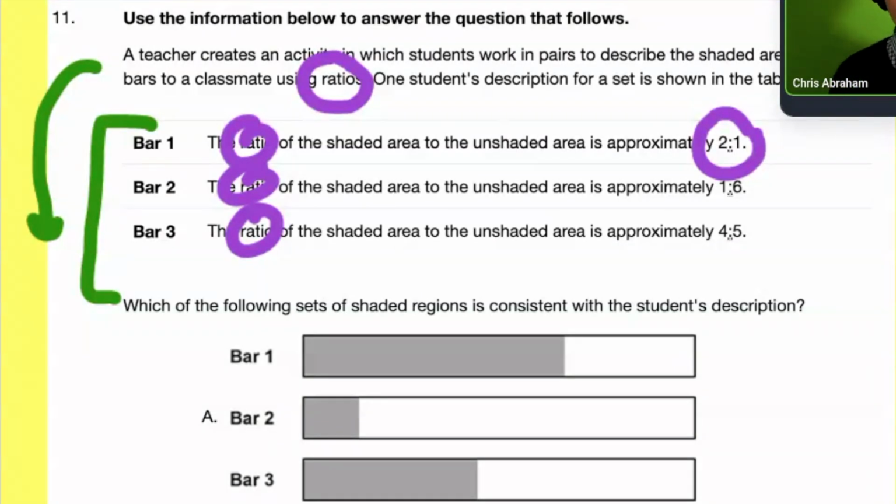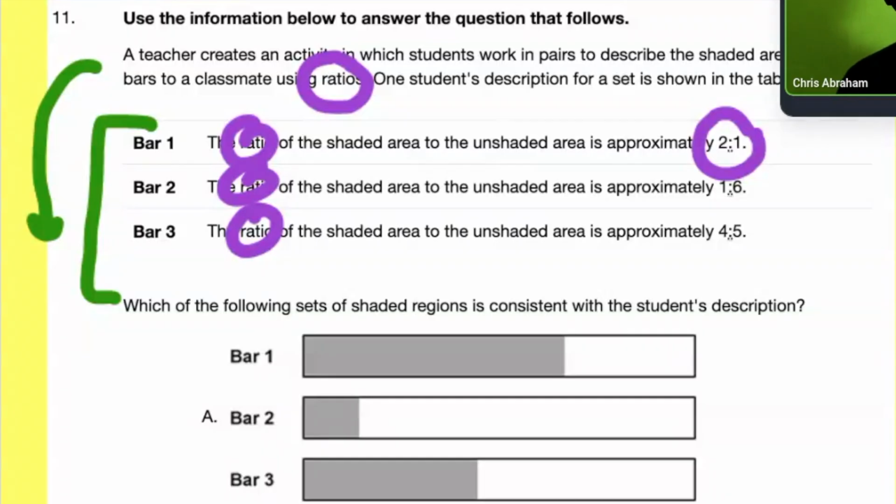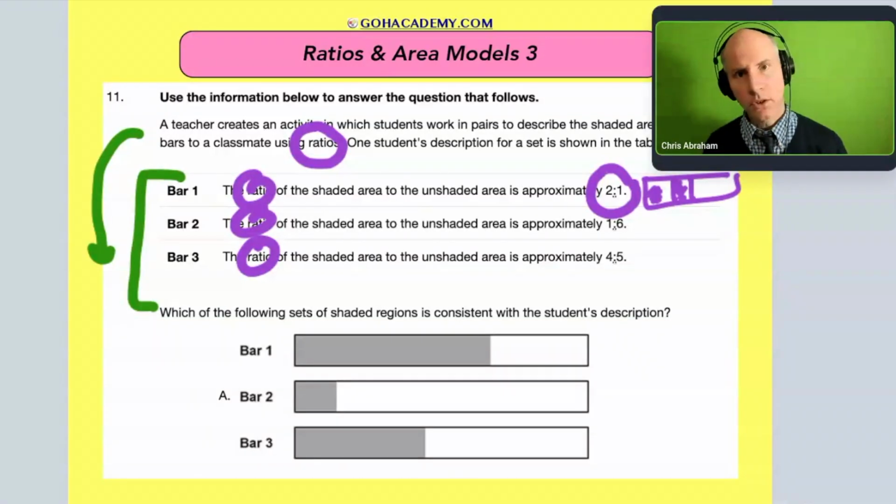Maybe you've done a cooking recipe before and it involved two teaspoons of this for 1 cup of this, right? You've heard this. Or maybe you've heard of ratios like 2 boys for every 1 girl. Let's use that for a moment because that's probably something that you've come across before. Two boys to 1 girl. What does that mean? Well, in total, there are 3 students in total, right? Of the 3 students, 2 are boys and 1 is a girl, right?